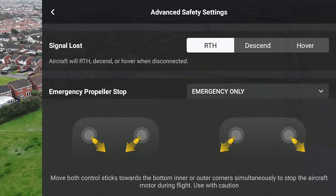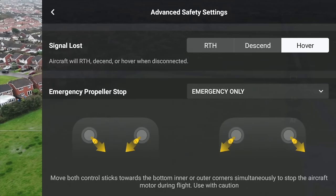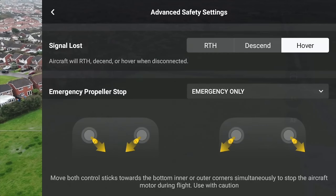This one is really important — check it before every single flight. Go to settings, the first page under safety, and go right to the bottom: advanced safety settings. If the signal disconnects, what do you want the drone to do? Most of the time you want it to return to home. But you might also want to select hover — if the drone is tracking you on a bike, your home point is changing all the time, and if the signal disconnects you don't want it flying all the way back. Hover means it stays in place until you get near it. Never select return to home if you're on something moving, and never select descend.